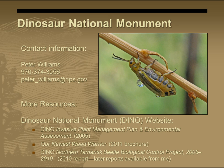That makes sense to me. In a lot of these stands, we're just starting to see that point where the canopy is opening up, so I'm just beginning to start to see stuff growing in underneath again. What we're seeing, of course, is that what's there is what's growing in. So if we are in a place where everywhere else around the tamarisk is just knapweed, then we still have an issue. But we're fortunate in Dinosaur that we have a good, healthy system if we can just keep it from continuing to decay because of the arrival of the tamarisk.